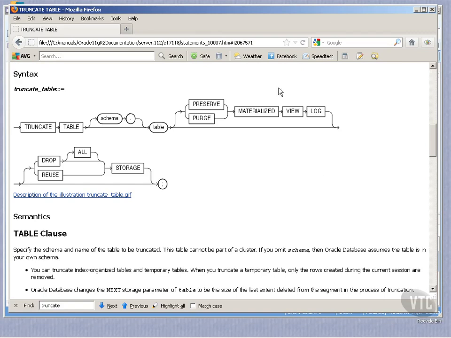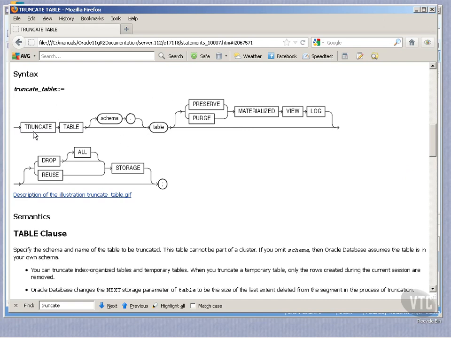Materialized views copy data in tables and generally aggregate or summarize, so that when a query comes along to read that data in the table, it can actually redivert itself to the materialized view and read a lot less data. Materialized view logs are entries like log entries in a database stored in a special table that will be used by the materialized view to update itself automatically at a later date.